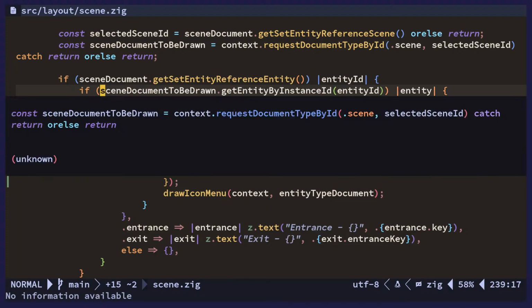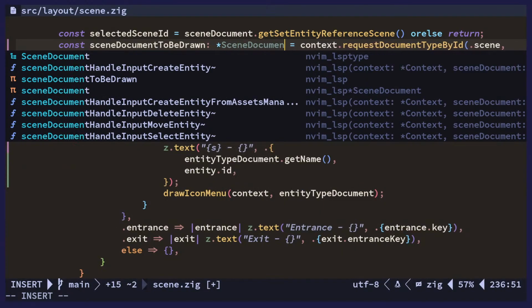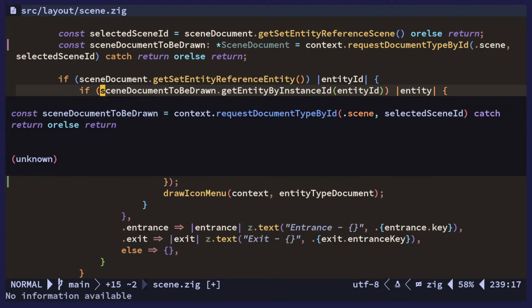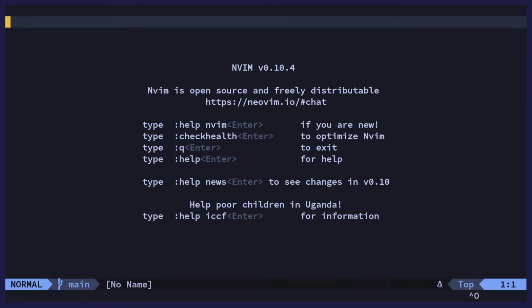Because we don't know. Okay, well, this is a scene document. I'm just doing that to get LSPs. Wait, what does it say? Unknown. Is it crashing? Let's restart here.